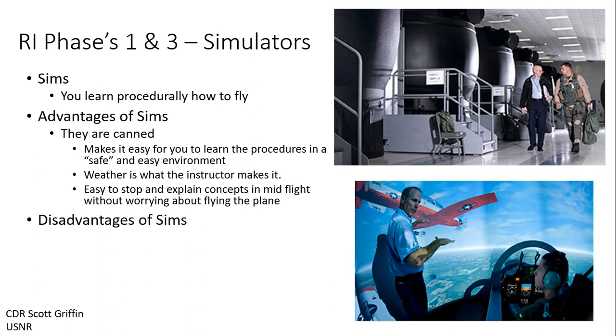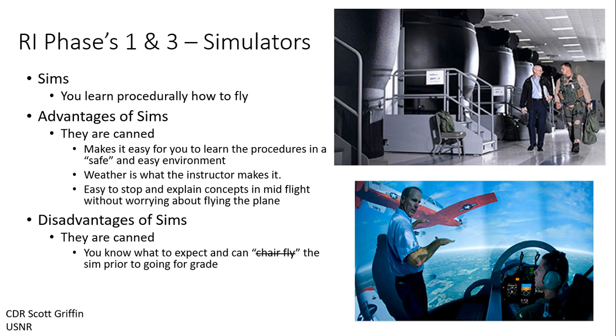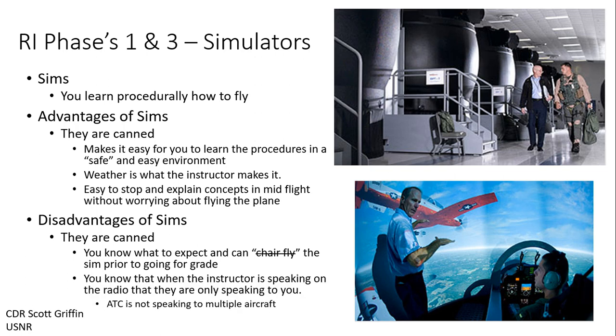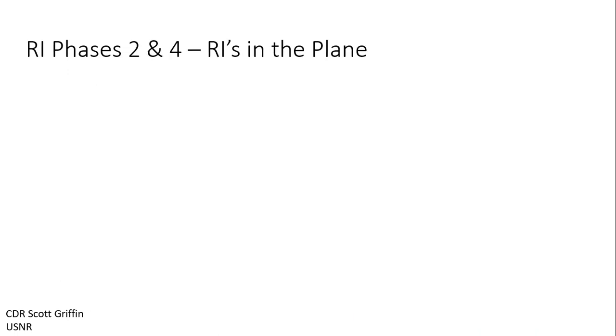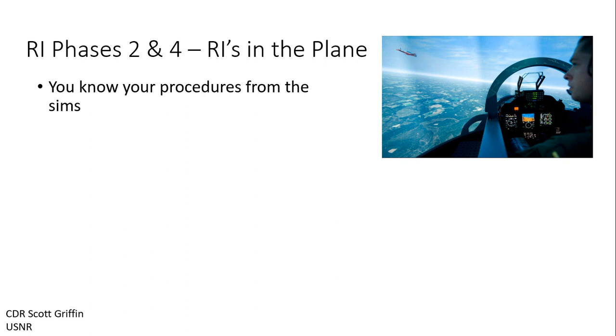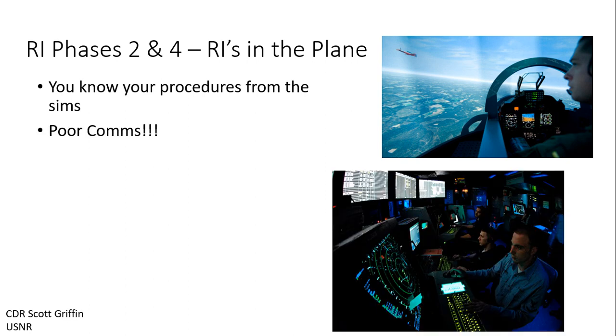But there are some disadvantages to the sims as well, and that is they are also canned. You know what to expect, and you can chair fly or walk fly the sim prior to going for grade. And you know also that when the instructor is speaking to you, when he simulates playing ATC, it's only you, and you know to answer back to him. And this is actually not the case when you're talking to ATC in a true multi-plane environment, which is what we fly in. So in the RI phase, you're going to know your procedures from the sims, but you're really not going to have very good communications.